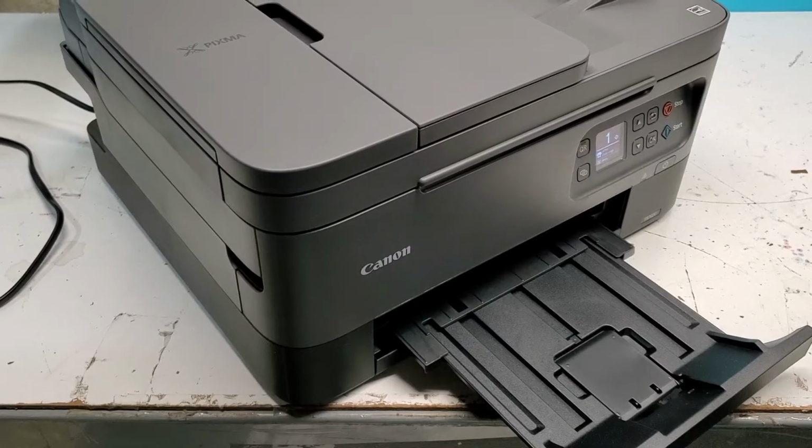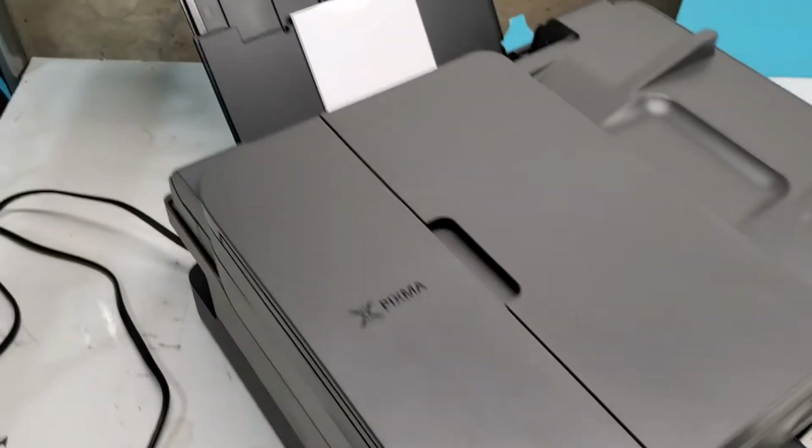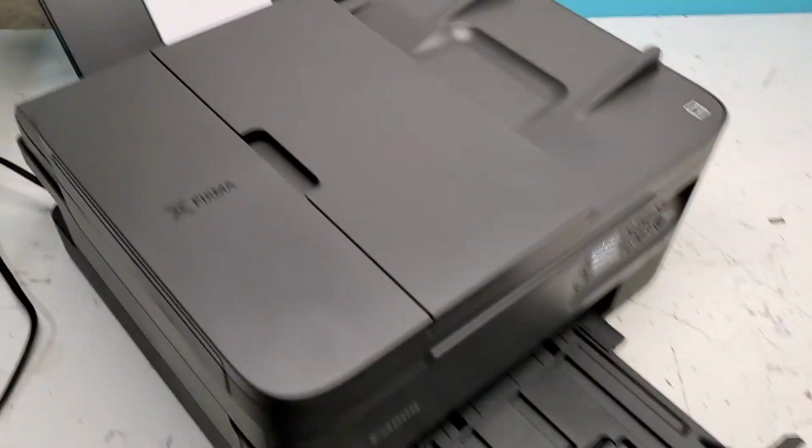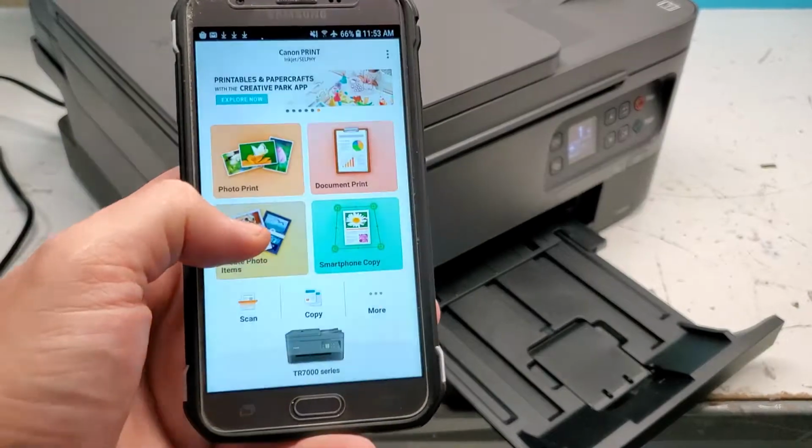Hey guys, today we're going to be printing some photos on our Canon Pixma TR7020 printer, and I just wanted to share it with you. I already have the paper loaded in the back tray. This is going to be the 4x6 glossy paper. I have the app downloaded here.